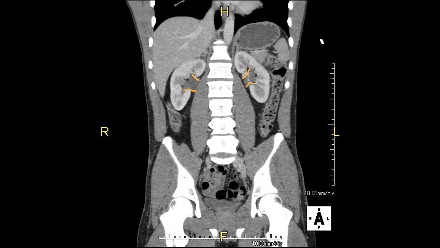I want to point out another large muscle here that you may have noticed before, which is the psoas major, and I'm outlining the boundaries of that in blue.